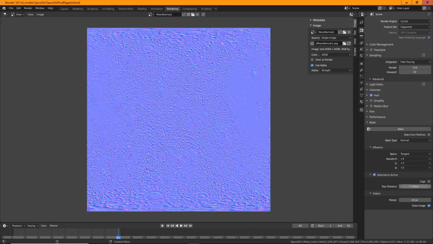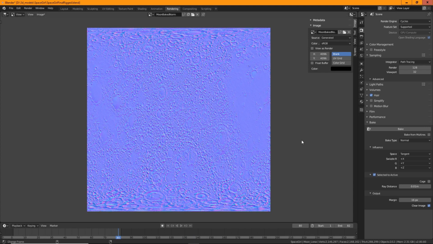The difference is, if you don't have this set high enough and they don't overlap, or it doesn't cast out enough, you're going to get some issues with the bake map, and you can just come back and set that to render with a higher ray distance. Once you get all that set, hit bake, and it's going to start baking. I'll come back when the bake is done and show you the results and where to go from here.